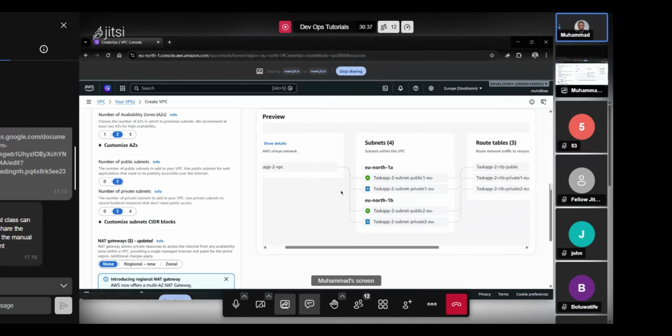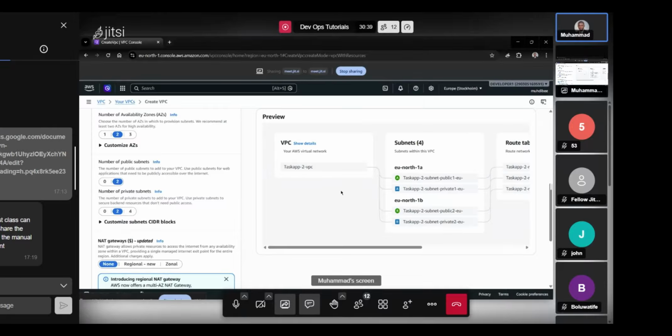So what is a subnet? A subnet is a kind of partition, a network partition. Say within your organization you have your whole network, right? But then you can partition the network in such a way that you can have an IT department network, a finance network, a sales network, right?